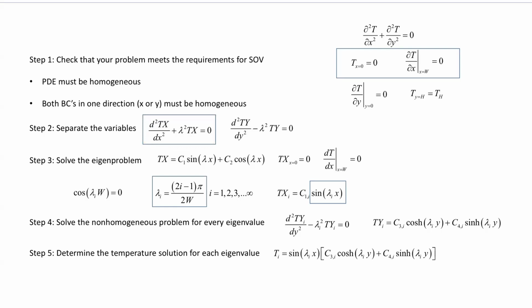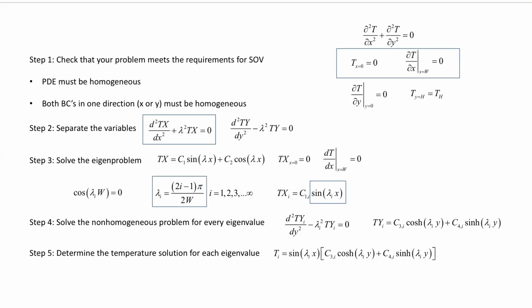And we decided that it was really important to figure out what's the sign on this lambda squared. The sign on the lambda squared has to be chosen carefully based on which direction is our homogeneous direction. So we want the homogeneous direction to have this ODE, where it's a plus lambda squared times whatever. And then we want the non-homogeneous direction to have the negative. It wasn't entirely clear why that was, but we'll see today how it all kind of comes back together.